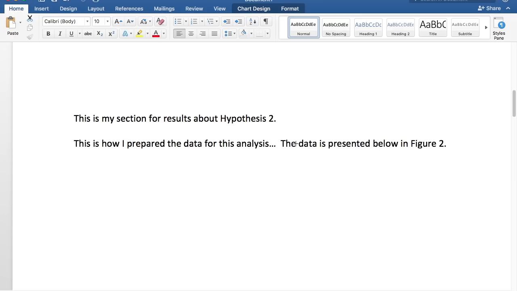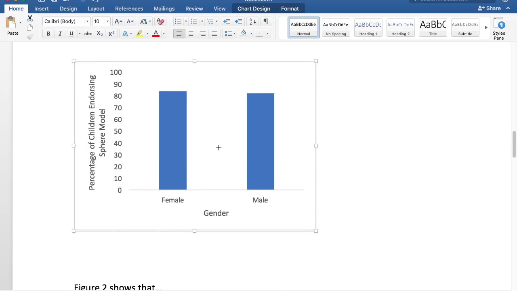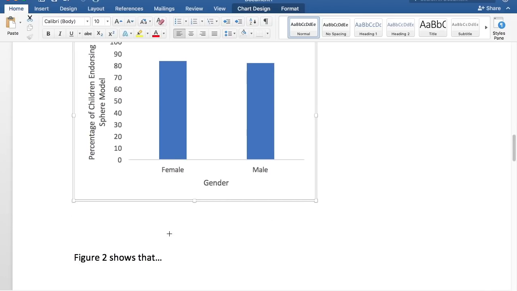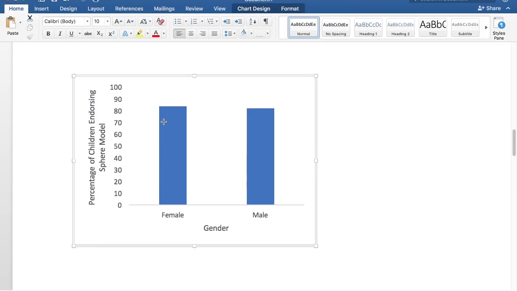And then you'd refer people to where the data is that you're going to analyze, and say that it's below in figure 2, and here is what you'd call figure 2, and you'd have a title here in APA style saying figure 2 and describing what it is. Again, I'll leave you to read about that. But there is your figure. And again, you wouldn't just leave it at that. You'd then go on to interpret the figure. And I will leave you to interpret that. I don't want to make this too easy for you. This is your assignment after all. But it's just a matter of looking at this figure, doing no statistical analysis, and all you need to do is interpret what you are seeing here.